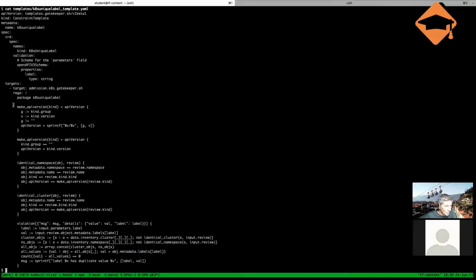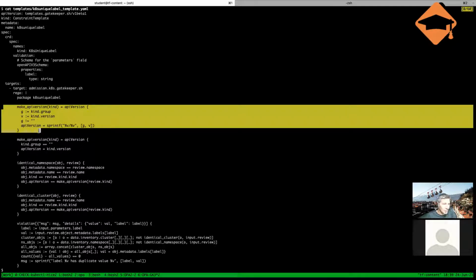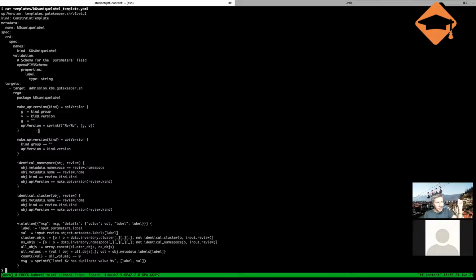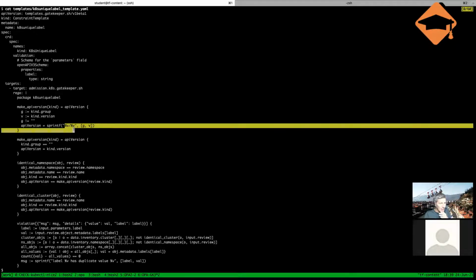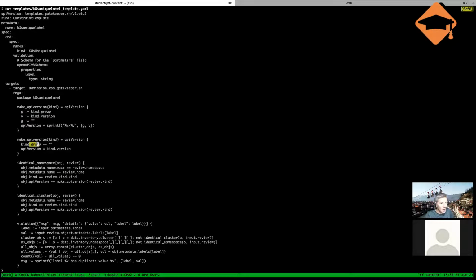So we have a function here that will take our kind field and build up the API version, so the group and version, from the group and version parameters. This first one takes group and version because we have the rule that the group is not an empty string representing the core API.